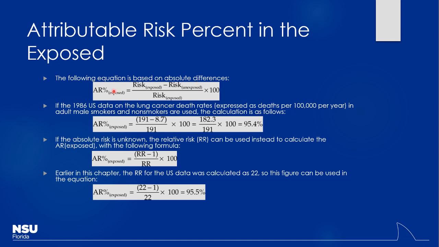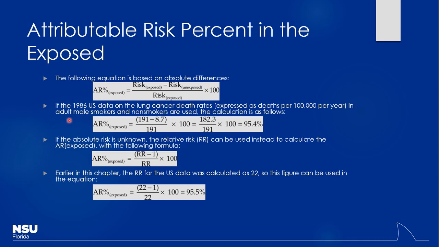And so what you can see here is that to get this number, basically you just do your normal risk difference calculation of risk in the exposed minus the unexposed, and then you divide that overall by the risk in the exposed. This will actually give you a percentage saying what percentage of the total risk is due to smoking. So that's saying this many people extra are dying because of smoking. You can say, well, this percentage of the total risk is attributable to that smoking. And why do we multiply by 100? Yeah, to get rid of the decimal and just say, okay, here's the actual number. Here's how many percentage points it is.